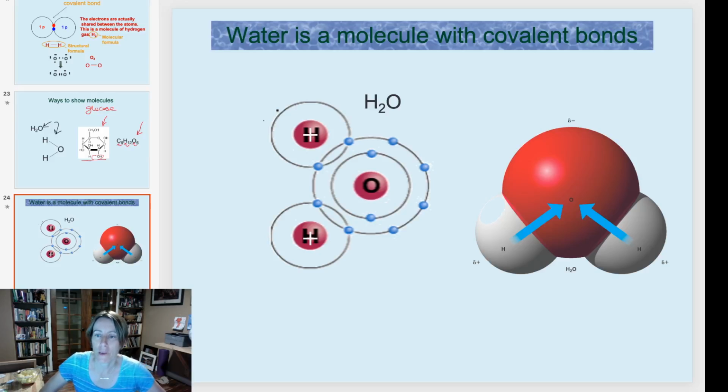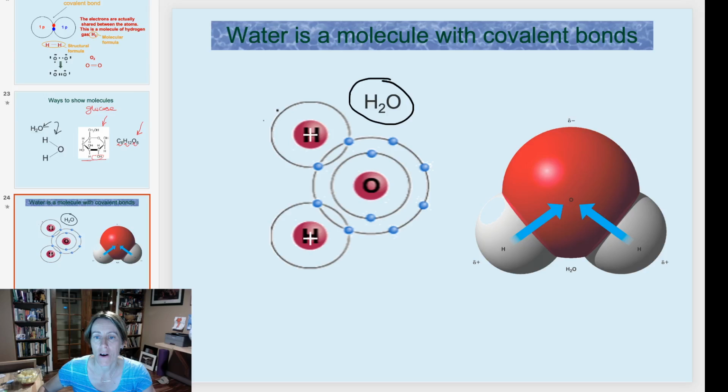Okay, on this slide, we're going to spend a little bit of time talking about one specific molecule that's really important for biology, and that is water. Here is our molecular formula for water, H2O. And when you draw water out to show how the atoms are interacting, this is what you get.